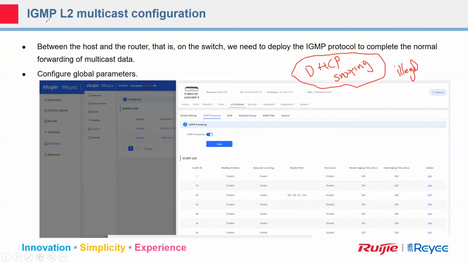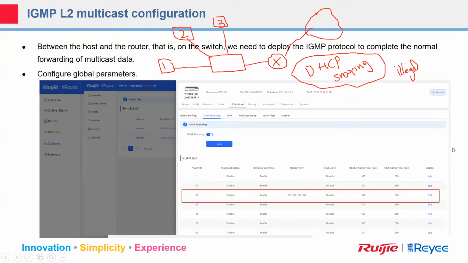For the IGMP, between the host and the router, again, on the switch, we will deploy, this is the host, and this is the switch, and this is our router connected to the internet. All right, this is host 1, this is host 2, and let's say this is host 3. So after configuring the global settings, you have to configure the ports that belong to the IGMP.